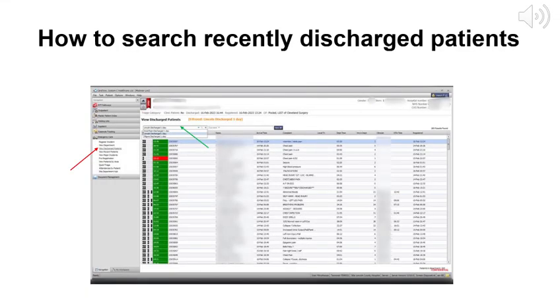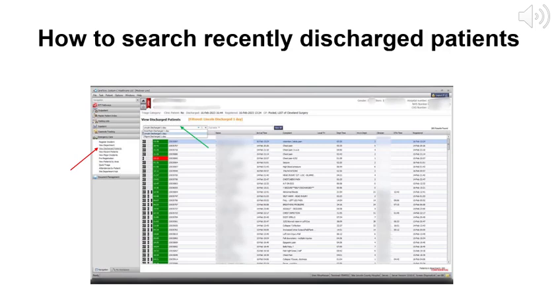A small tip to have an idea about is how to search a recently discharged patient. So for example, if you discharged a patient and you forgot about something in the coding and you would like to add it up, you go to the main menu. Instead of pressing View Department, you would select this time View Recent Discharged Patient as pointed with the red arrow.